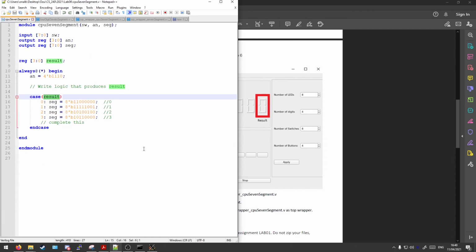So for this lab, what you need to do is generate this result value so that we get the correct display on our FPGA, on our 7 segments. So use the switch input to come up with the result value, and that's it. And of course we have this anode value as was discussed in the previous part, which is just used to determine which 7 segment you're going to use, so you don't need to change this. Just keep this as it is.